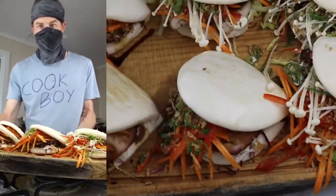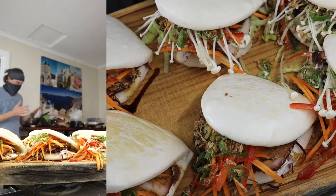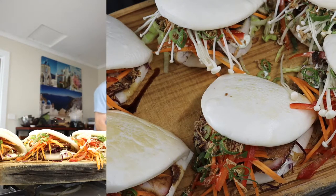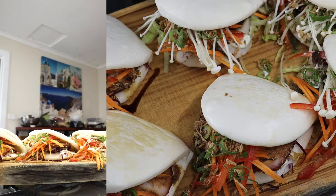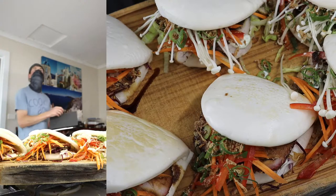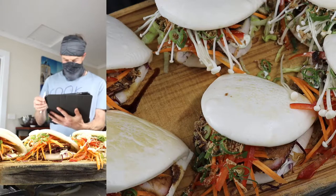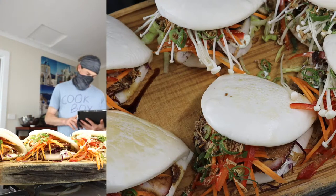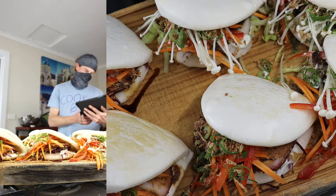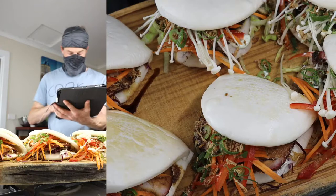Okay, let me just show you the design, Val. I'm going to show you the design, yeah? Let me wash my fingers. They're a little bit sticky. Okie dokie. So what's the designs I've got to show you? Okay. Get away. Get away. No, this one.